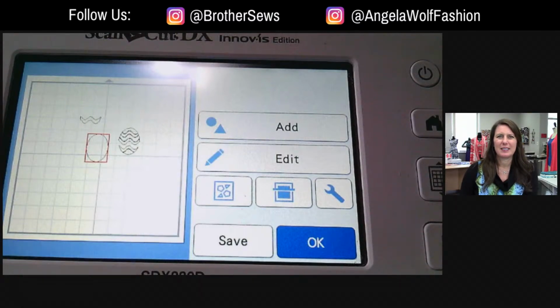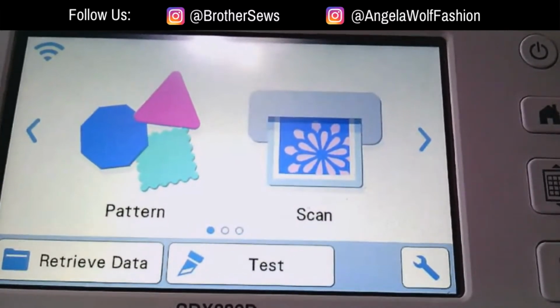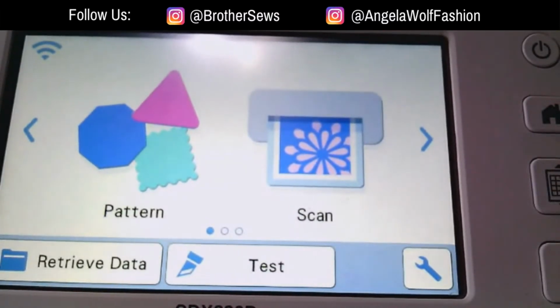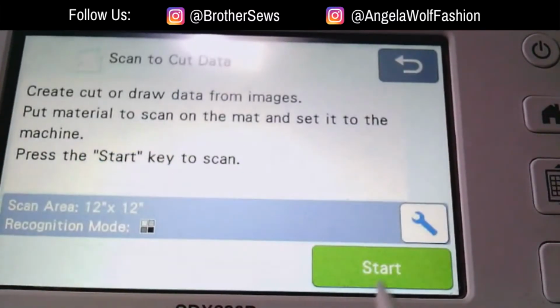And then the last icon, when we do a ScanNCut, I'm going to go back home. And now I'm going to put my bunny rabbits in. I'm going to go to scan once more. Again, we're going to scan to cut data. I'm going to hit start.